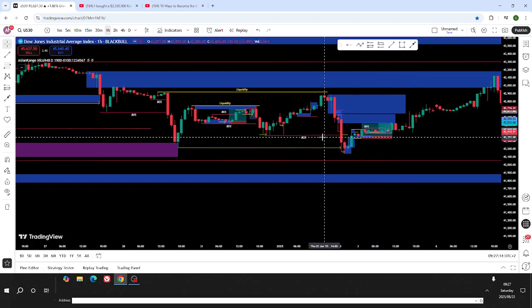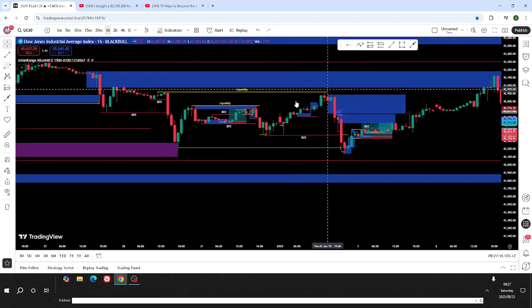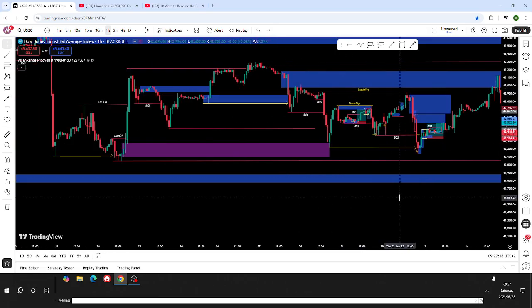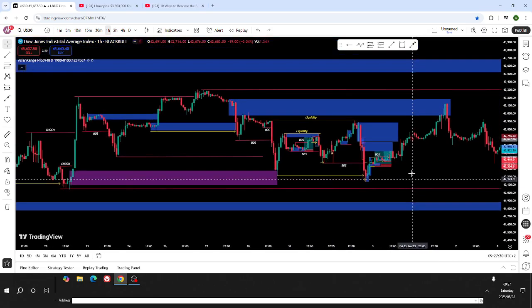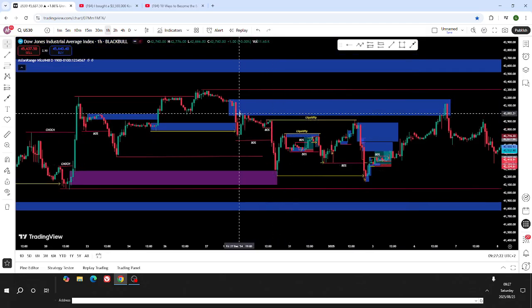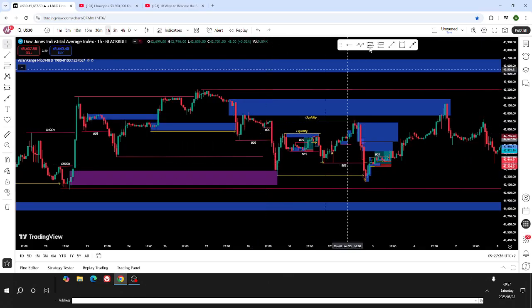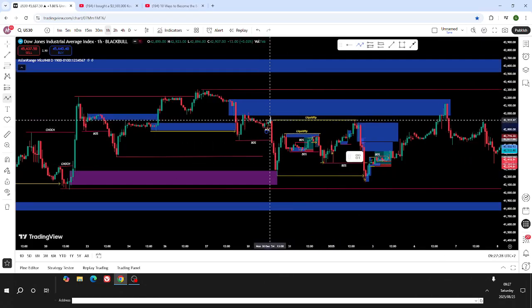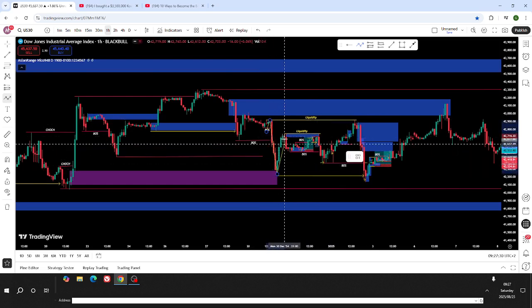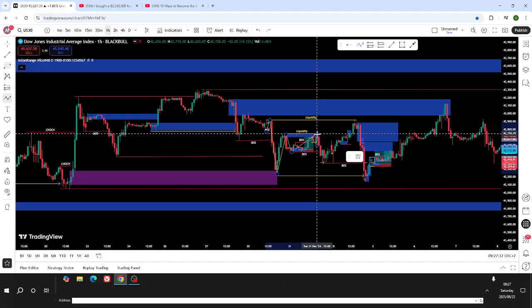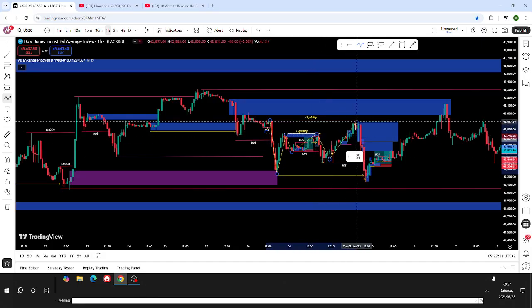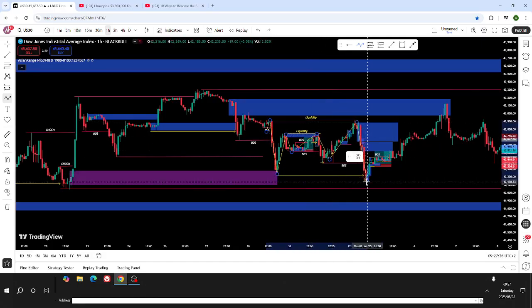Even though we have a breakout structure, if I would explain this situation, you can take a look at this structure. It's like a horizontal move, inside the box. The market comes here, leaves a high, and then trades inside. This becomes internal, then leaves another high, and then comes right here. Then you see that this low gets swept, right?